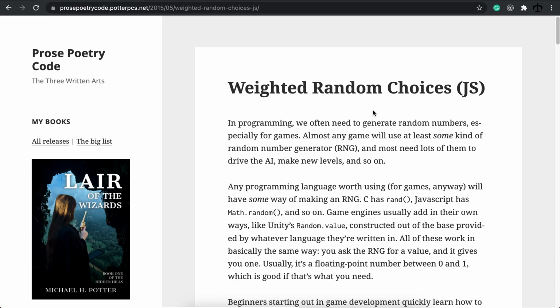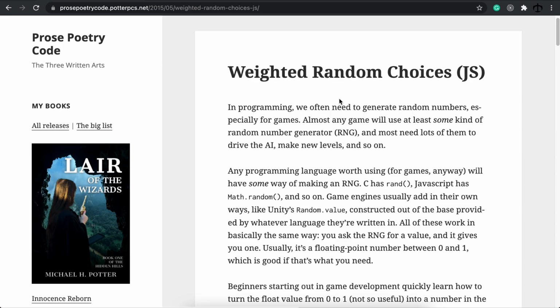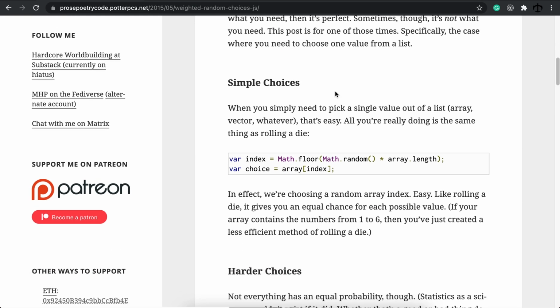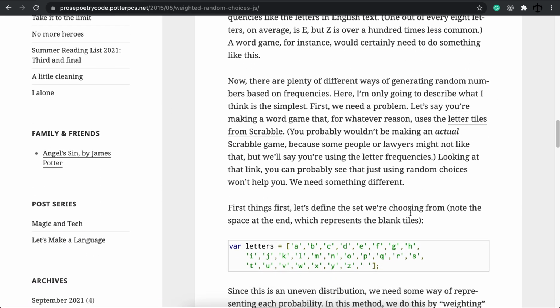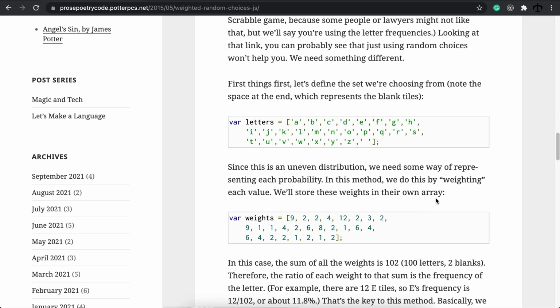In order for us to truly understand what happens behind the code, we have to look at weighted random choices, and this is a perfect article that I found. When I found this article, I just got excited. Now, I don't know if that's weird, getting excited over code, but that's just how it is. So let's get on and read through this. I'm not going to read the whole article, but I'm going to give you the gist of it. Basically, I've already implemented what we need from this. But I want you to understand something, and I also want to give credit to this article for making this possible and showing me a way where this is done.